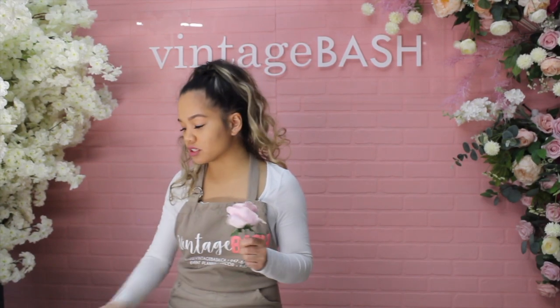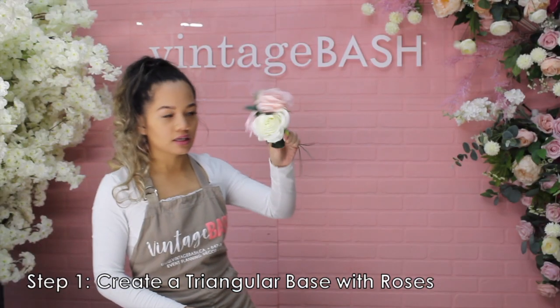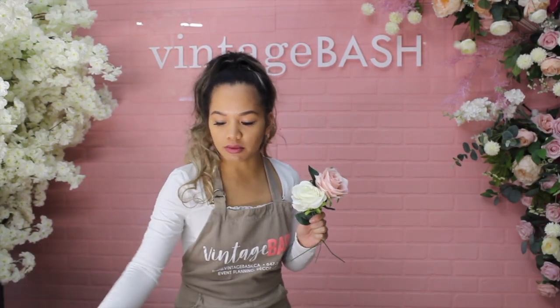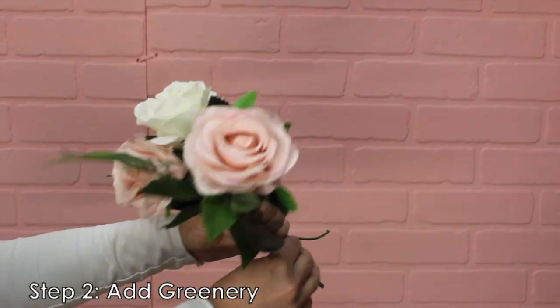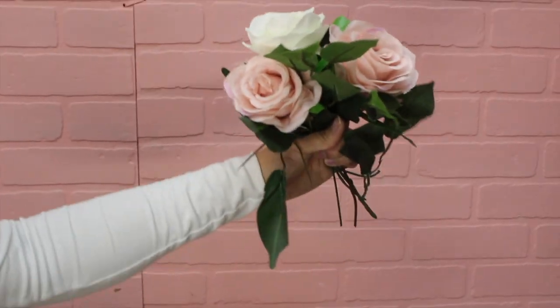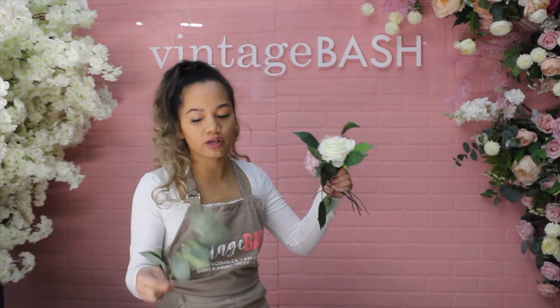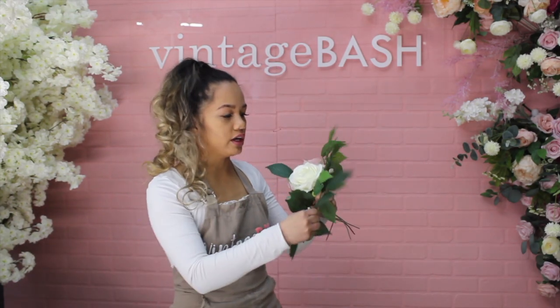Alright, so I'm going to start off with the blush roses because this is the main color of our bouquet today. But I am going to take a white rose. I'm going to start off with a triangular base, and then I'm going to start adding greenery right off the bat because there is some greenery peeking out for this bouquet. Of course, if you want to have less greenery, just keep adding the roses until you get a bit of a fuller shape. And then you can start adding the greenery.